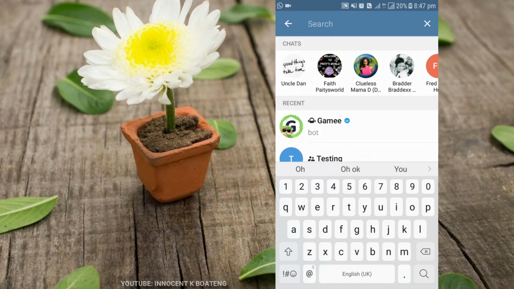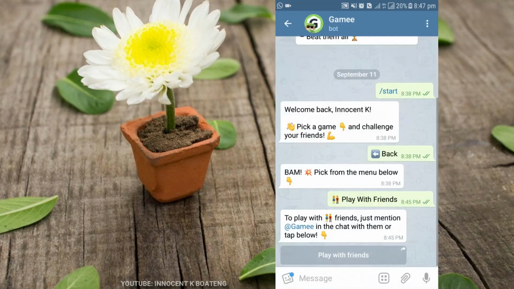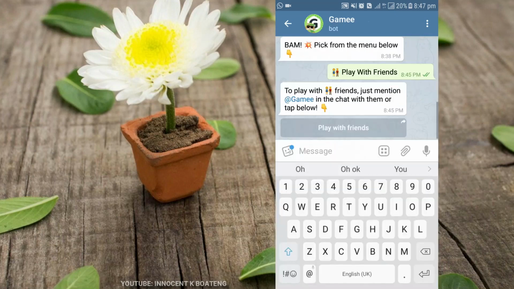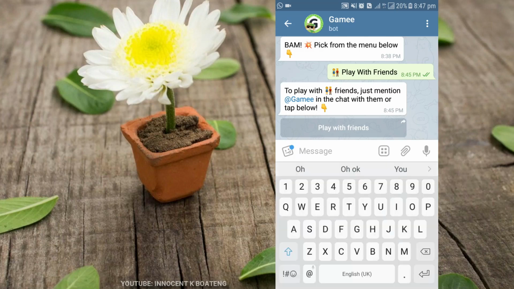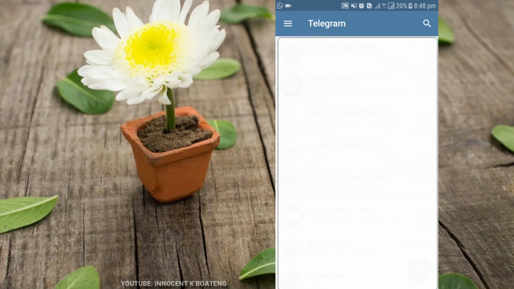For example, I have this bot installed on my Telegram that is called Gamey. What Gamey does is that you can play different games with friends and you can see trending games and random games and so many great things. So if you are bored or something like that, you can install this particular bot on your Telegram and then you play games. That is for free. Also, let's assume that you have a very great audience, like you have a very large group or channel. You can install this particular bot in it so that members can play games with themselves or play with other friends outside the group. Let's quickly look at how to add bots to a group and then how to manage.